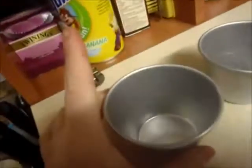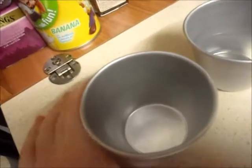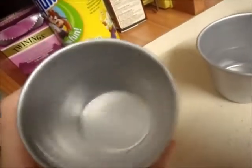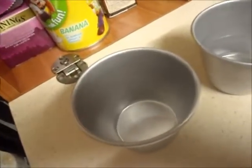And what we're going to do is brush them with some melted butter all over the inside. And then we're going to really gently put some sugar in, and shake it around until the whole sides are covered with the sugar. This will help the pudding rise really nicely, really evenly, as long as you get the sugar really even all over the thing. So yeah, we're going to do that, and I'll see you guys in a bit.